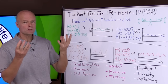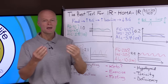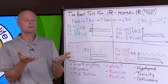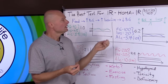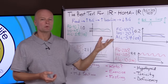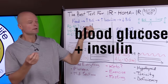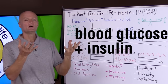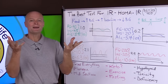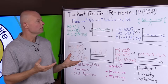HOMA-IR measures both insulin and glucose. The "homeostatic" part refers to how well the body can return these two factors to balance — to return to homeostasis. We multiply the blood glucose by the insulin and divide by a constant to come up with a score. Two factors drive the score: blood glucose and insulin. Either one could drive it up, and that's where it gives us value. If you have a normal blood glucose but a high insulin, you're still insulin resistant. If both are high, you're also insulin resistant.